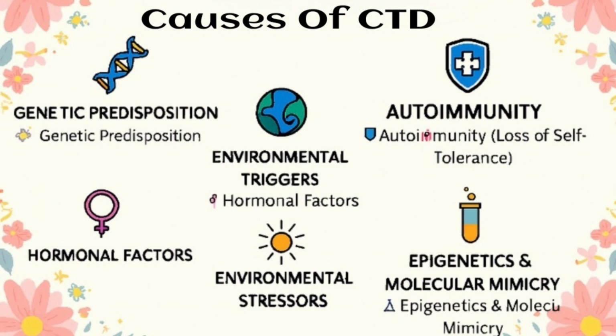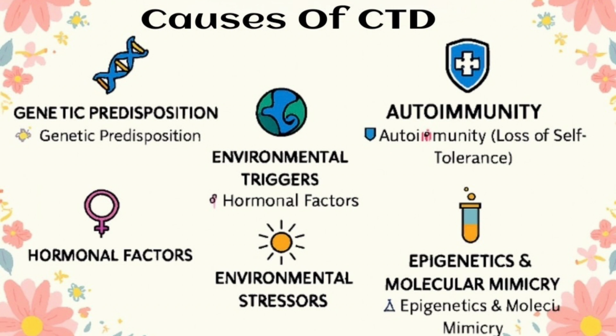Certain HLA associations are important. HLA-DR2 and DR3 are linked with systemic lupus erythematosus. HLA-B8 is associated with Sjogren's syndrome and myasthenia gravis. Family history also matters. A parent or sibling with autoimmune disease increases risk due to shared genetic variants. For example, a young woman with a mother who has lupus may carry HLA-DR3 and develop lupus after a viral infection or hormonal shift.